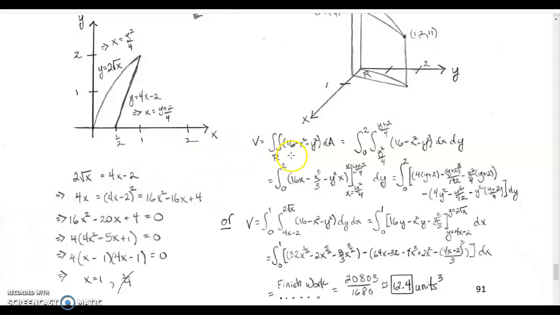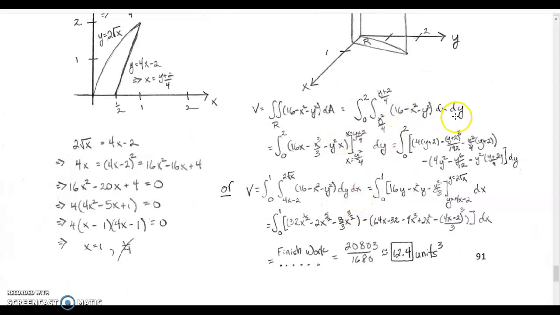Okay, so I can set this up one of two ways, and I did it both ways for you in this case because the integration is easy both ways. If I want to integrate over R dA, then I can integrate dx dy, or I could integrate dy dx. So let's set up as dx dy. So y varies from 0 to 2. And as y varies from 0 to 2, x varies from the function x equals y squared over 4 when I solve this for x, up to the function x equals y plus 2 over 4 when I solve this line for x. That's how I would set this up, dx dy.